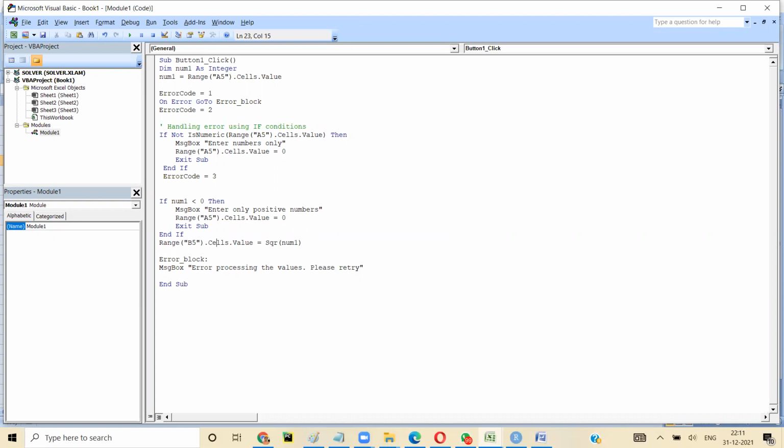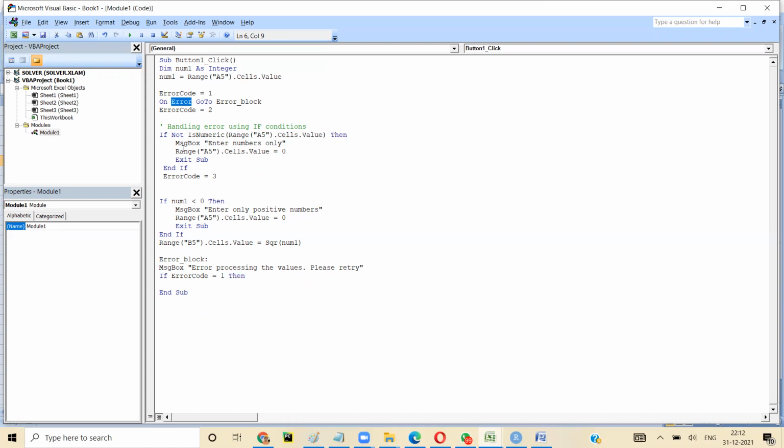And in the message block I can give a specific message if error code equals 1, then define what to do. So using error code, you know till what line the program has executed. If error code is 1, then something between error code 1 and 2 has gone wrong. If error code is 2, something between 2 and 3 has gone wrong. So that way you can give values.